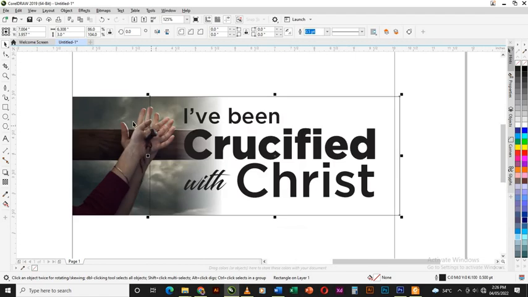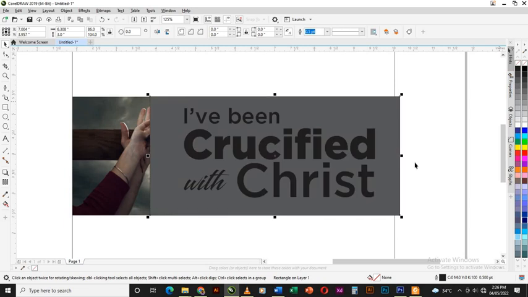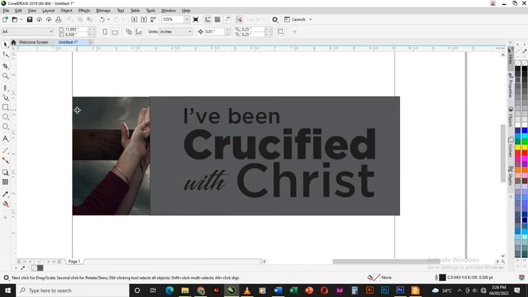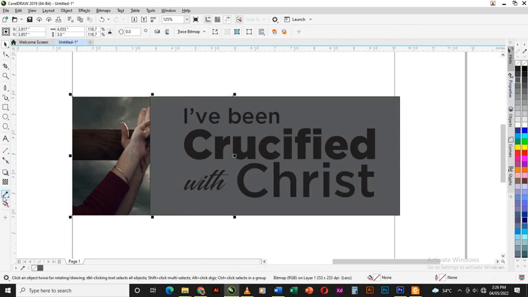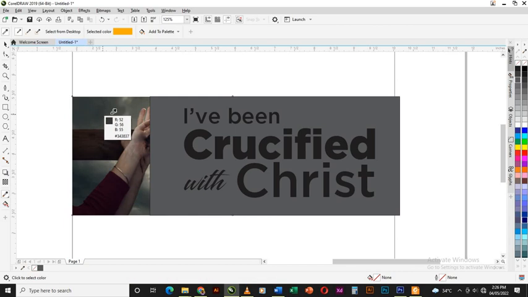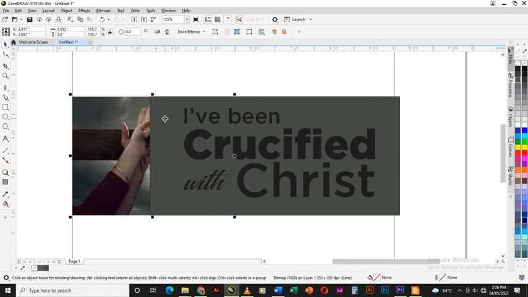Okay, I want something that's still similar to this background, so let me look for something close to gray. Or I can even pick from it, choose these two, pick this color and align it.